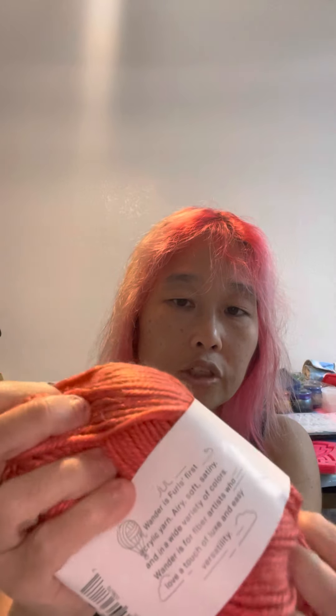So let's get a move on. This first one is called Sunrise — it's 100% acrylic, medium worsted weight, and the recommended hook size is 5 millimeters. It's really soft. It's a nice terracotta orangey color and it's definitely squishable. I really like it — it's a nice, nice color.